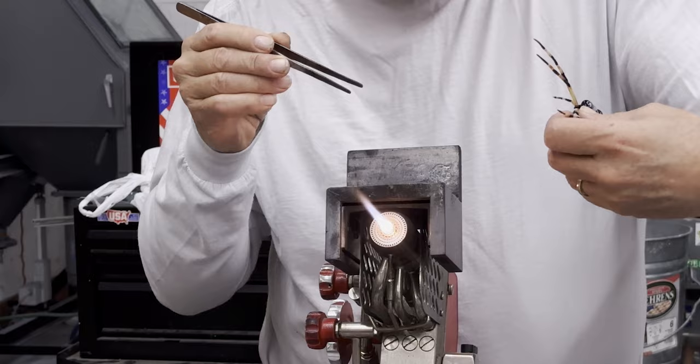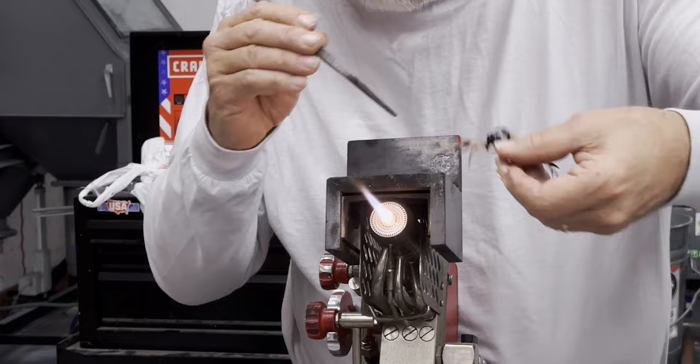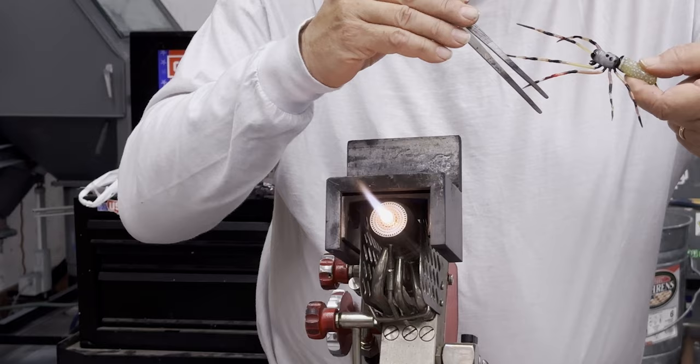I can easily heat the places where the different segments of the legs are joined with no danger of cracking. The thin stringer just does not hold enough stress to break. As long as I don't heat the body, I should be able to work as long as I want to get the pose that I want.